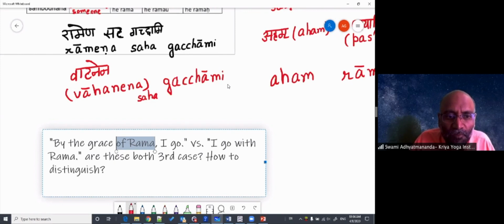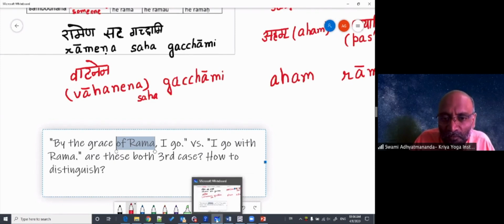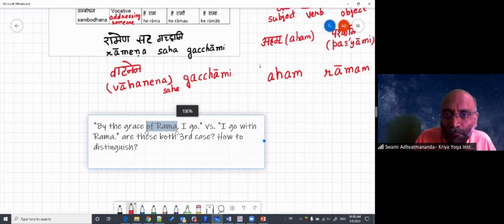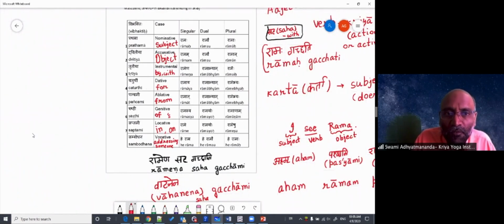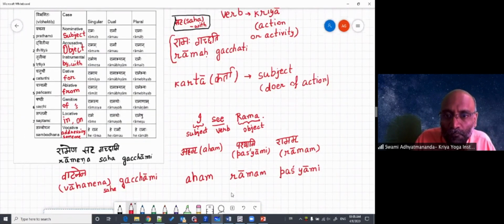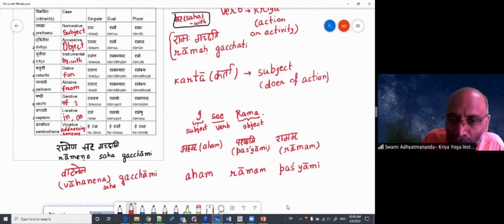Ramo Pashyataha. Okay, somebody is asking again the same question. I'll take that question a little later. Please tell me how to address two names in reference to second case. Two names, Rama and Lakshmana. I see Rama and Lakshmana. Okay, so there are some questions related to dual case. First you have to see here the question being asked. If I say Ramau Gacchataha, or Ramau Pashyataha.